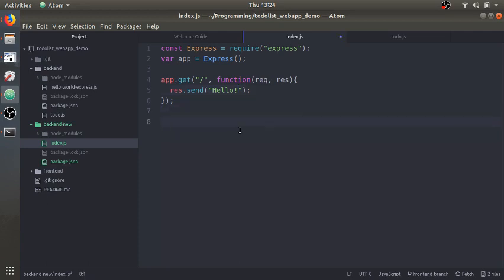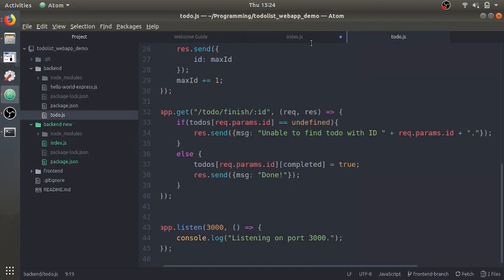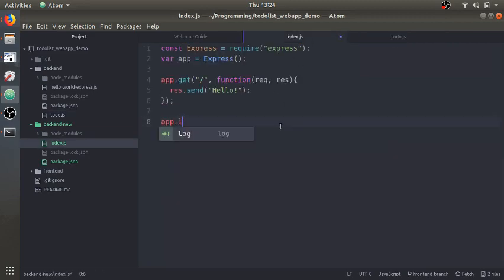Now, we've set up a route, but our application isn't actually going to be listening for any connections yet. It's sitting there, it's set up its route, but it's just going to run away and be finished. So in order to fix that, we have to go app.listen 3000, and now we're also going to give it a function. This function is going to execute once it starts listening for a connection. So once we've got our application server up and running, this function is going to run.